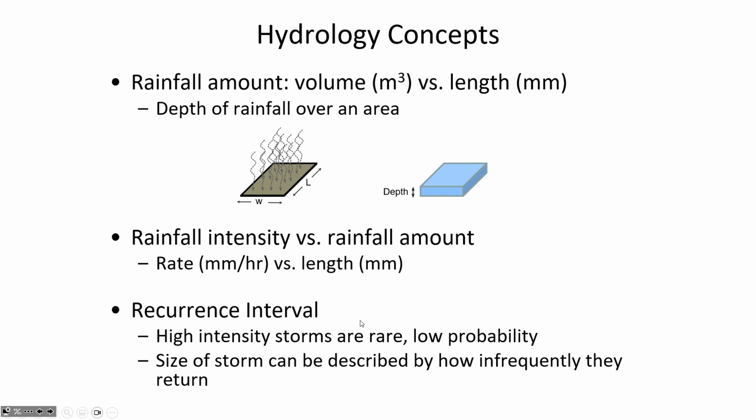So a 25-year storm is a pretty big storm because it's one that would only come around every 25 years, but a 100-year storm is that much bigger because it's more rare. Now, a 100-year storm is not 4 times as intense as a 25-year storm, not by any stretch of the imagination. We'll look at some actual recurrence interval storm data here in just a moment, and you'll see that a 100-year storm is only a little bit bigger than a 25-year storm. It's not a lot bigger.